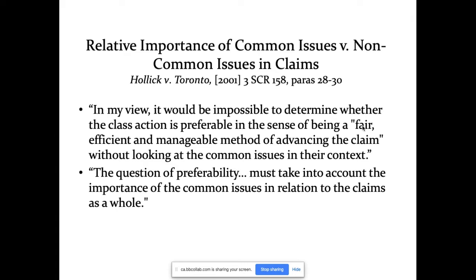Again, not getting at the merits here, right? So none of this is about whether there actually was pollution coming from this dump, whether these people suffered any losses, whether there's some statutory defense which immunizes the Keele Valley landfill from the claim. None of those substantive issues are at stake when we're talking about certification. We're simply talking about the procedure, whether this procedure compared to the alternatives is a good one.